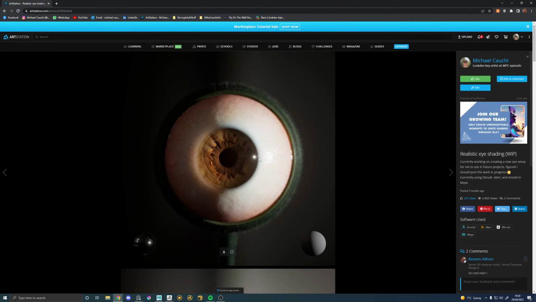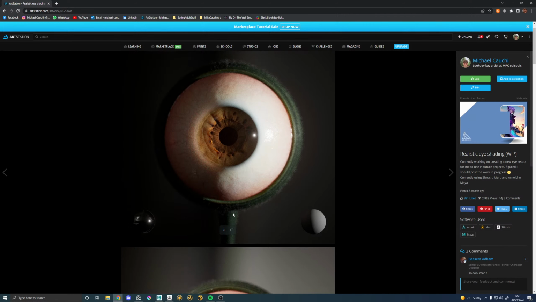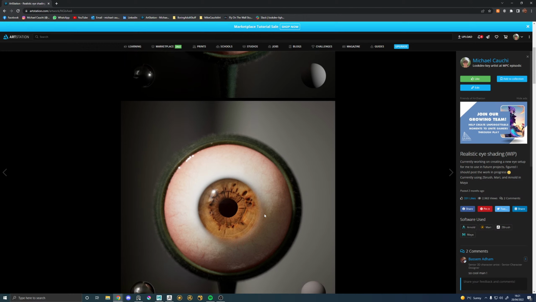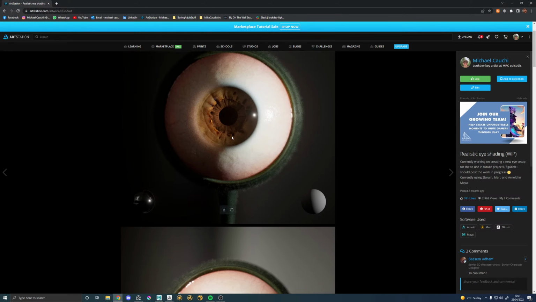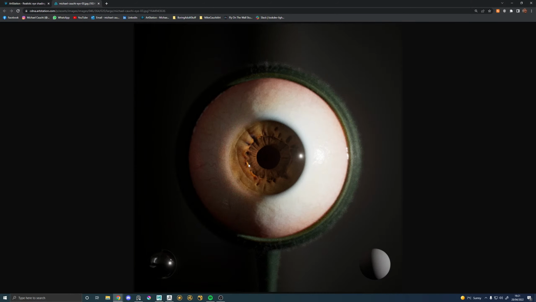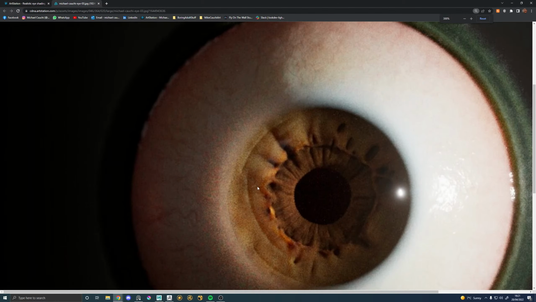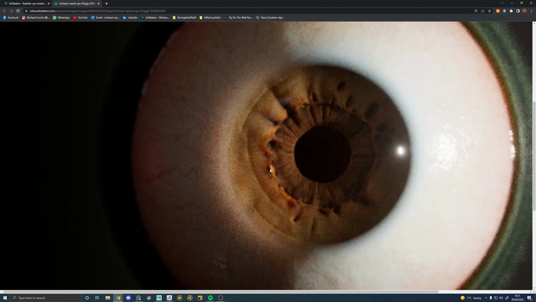If we go into this guy, obviously it looks fine. At a glance it looks okay, and honestly the cornea shader is pulling a lot of the weight, the way it's lighting is pulling a lot of the weight. The actual geometry doesn't make much sense. The first thing I point out is this hotspot right here. That's because I've got a thin tube of geometry, but that is not how eyes shade. This isn't even remotely how they shade, and the reason is that I'm trying to shade this as something which it fundamentally isn't.